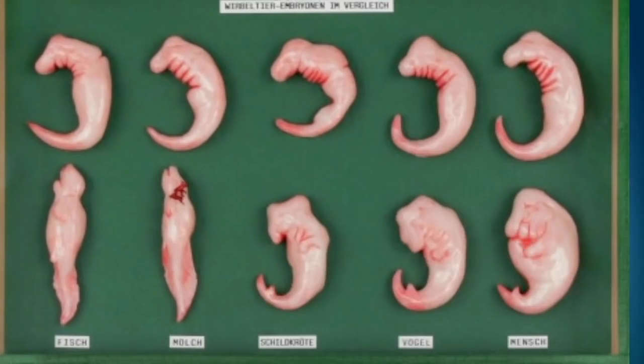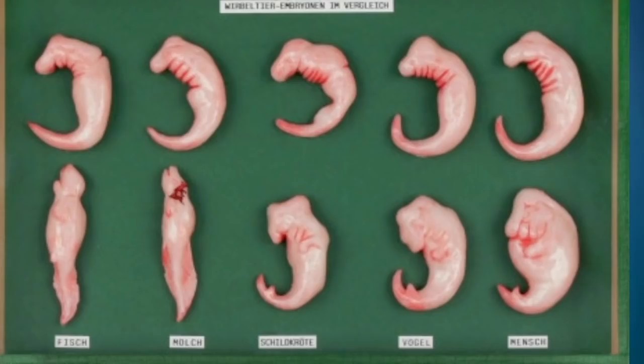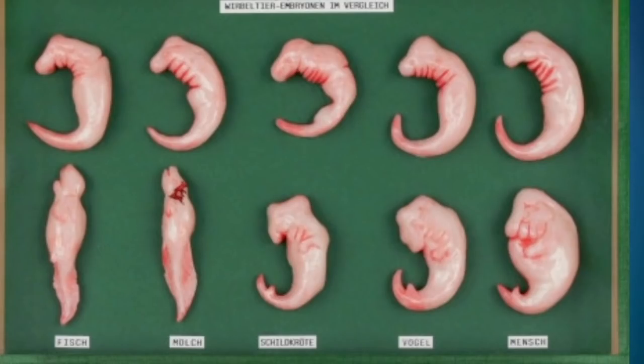I brought up a photograph of embryos and asked you which one was human. I've got a lot of very good answers, but let me give you the answer now. If your German's a little bit rusty, on the left is fish, then turtle, then salamander, then bird, and the pair top and bottom on the right is human. I suspect they probably have turtle and salamander switched because I see external gills in the bottom embryo, second from the left. But importantly, all of these embryos have a similar form, and they all have gill slits. You can see an awful lot of evolution and common ancestry in embryology.